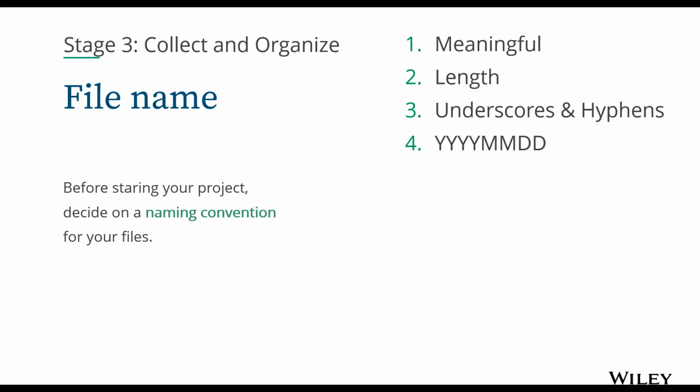And if you're going to include the date as part of your file name, use the standard of year, month, and date so that your files get sorted in chronological order. And if your file name includes a numerical component, you want to have leading zeros. A good example is 001, 002, 003. If you keep those leading zeros, your files will sort in sequential order.